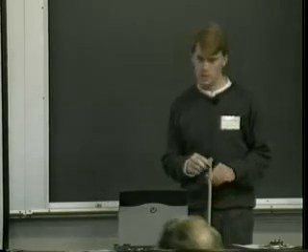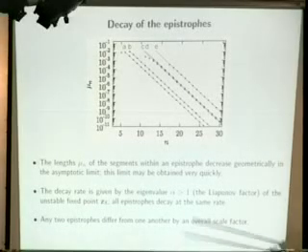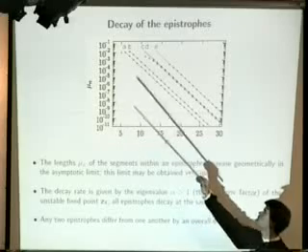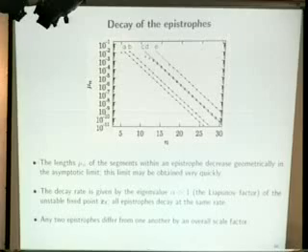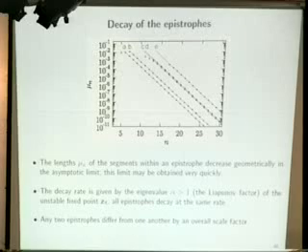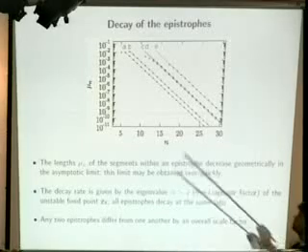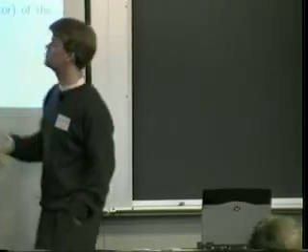Okay. The decay of the epistrophes is exponential, and that's what I'm showing here. This is a plot of the width of escape segments within 5 different prominent epistrophes from the previous overhead. And we see that we get this very nice exponential behavior. The decay rate is given just by that Lyapunov factor of the unstable fixed point. So you can relate the structure of the homoclinic tangle to the structure of these escape time plots. Okay. And the decay is, in principle, only asymptotically exponential, but the convergence is typically very rapid.